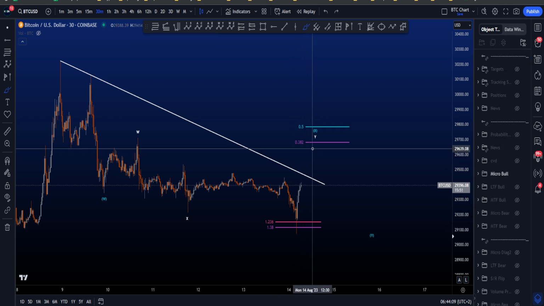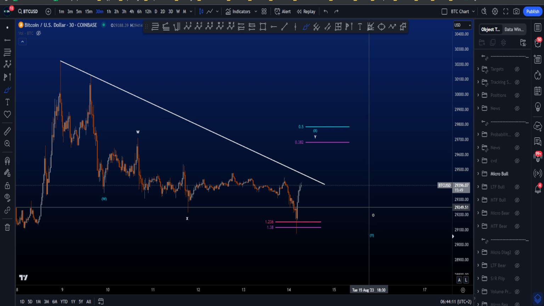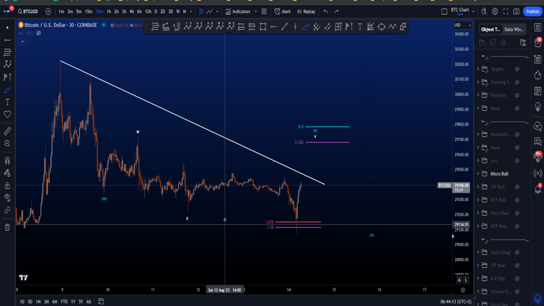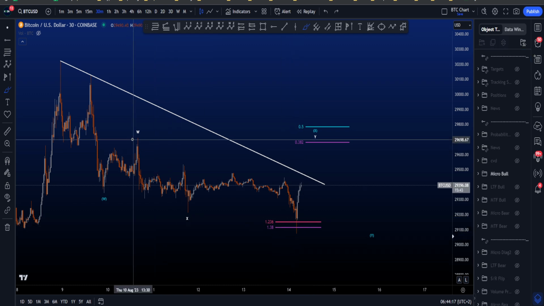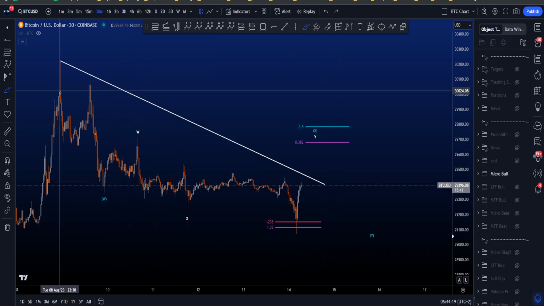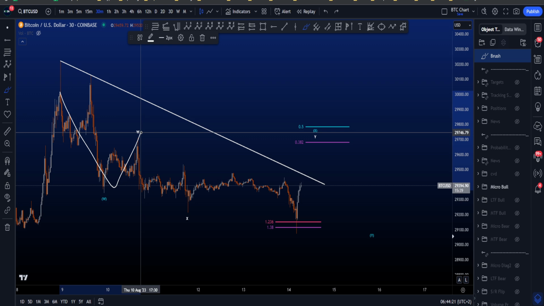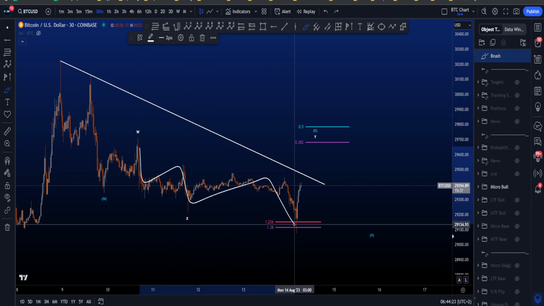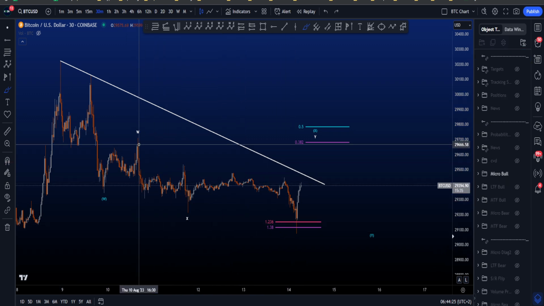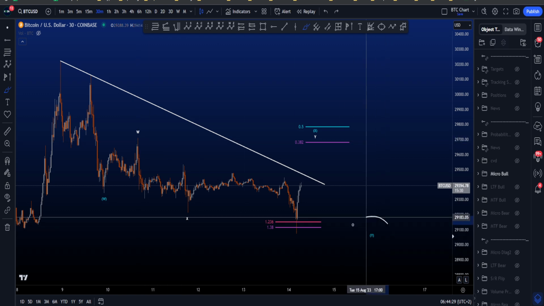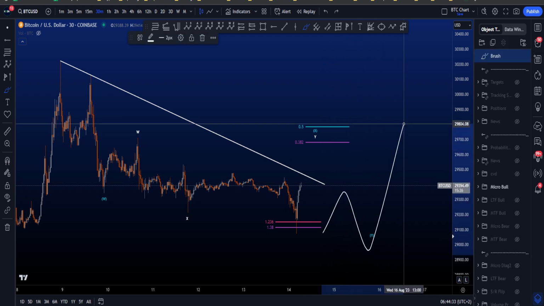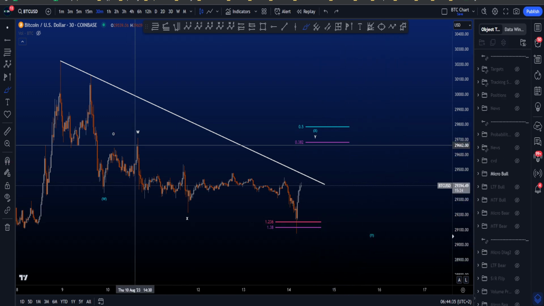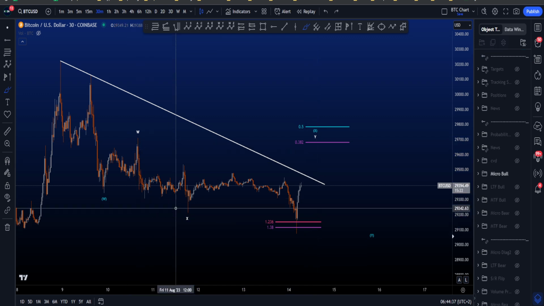Main reason I'm then still looking for X to be in and eventually a wave Y is because if we have to put this wave Y over here, we get very awkward structures in this area. So then we have a W, X, and then this wave Y is like some sort of a 3-wave structure. And you don't like to have a WXY inside a wave Y. You preferably want to have simple structures, meaning a zigzag, or for example, an expanding flat or a triangle, but it's difficult to count any of those in this area.